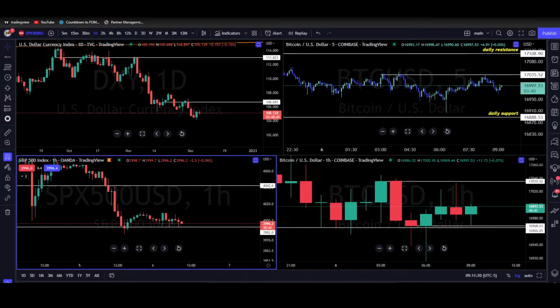I have a couple charts pulled up here, being the DXY, the S&P 500, and Bitcoin on two different time frames. We are currently watching support at 16968. That is intraday support, followed up by a daily support that is literally $2 under that. So this is the level at which we would potentially want to be a buyer. We have the New York stock market open happening in about 20 minutes, 19 minutes to be exact.